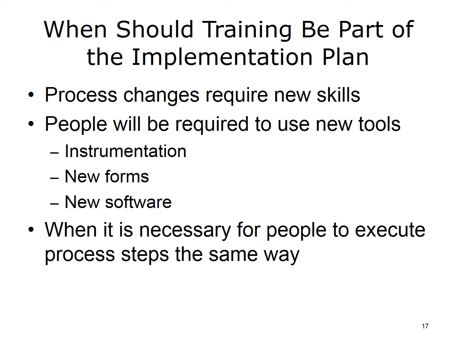When process changes require new skills, like using new software or a different way of doing something, like completing a lab sample requisition form on the computer versus a paper one, training should occur. Training should also occur when multiple ways of doing something are possible, but the job requires that everyone does it the same way. The formality of the training depends on the extensiveness of the change and the number of people that need to be trained, and can include classroom-style training, one-on-one training, or web-based modules for software training. Time for development or procurement of training should be included in the implementation plan, as should time for the training to occur.